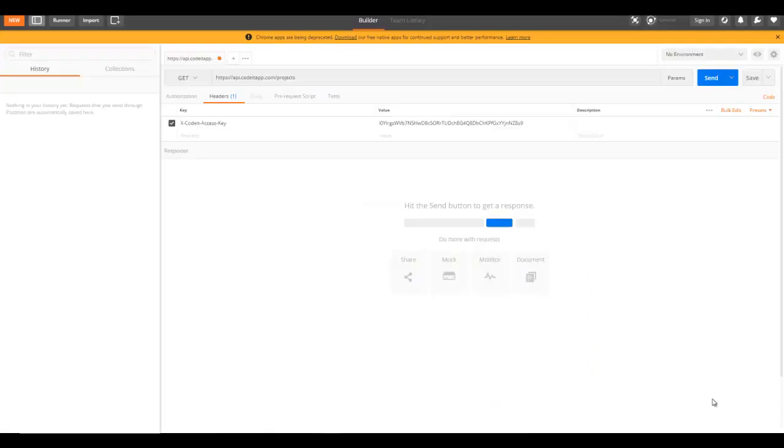Another very popular tool for testing out APIs and getting familiar with the methods that they provide is the Postman tool, which you can see here.